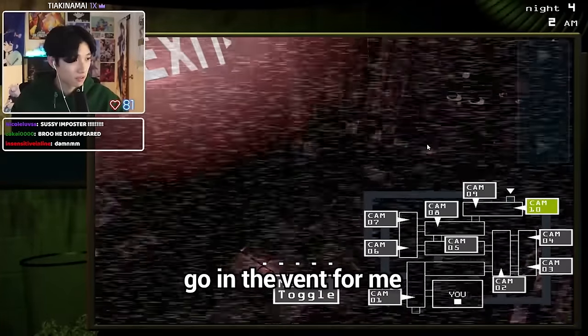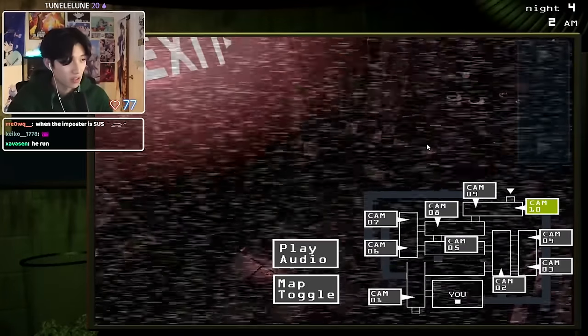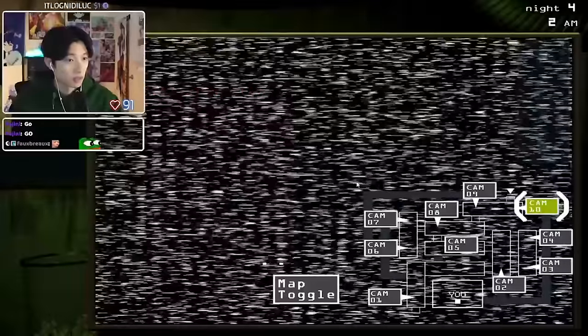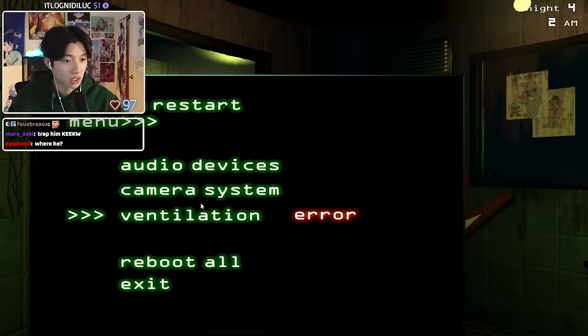Come on, go in the vent for me. I wish we could just seal him on both sides. That would be so nice, man. You just seal him in on both sides and you're done. Okay, why not just dismantle the animatronic? We don't need him. Okay, he's back here. I'm gonna do the ventilation.